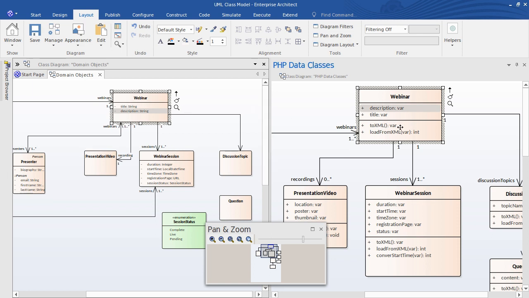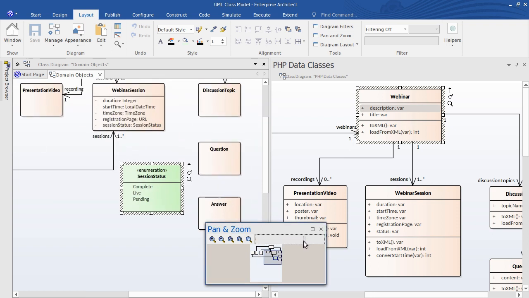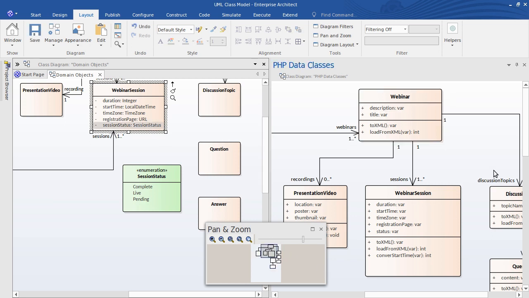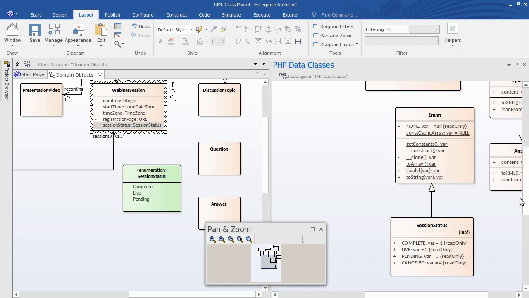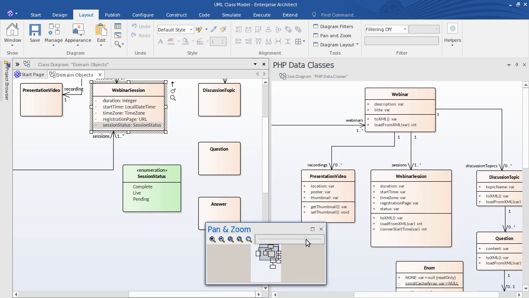We also see, if we look at the enumeration in UML, we were able to use a UML enumeration to help define our session status values. Well, in PHP, it doesn't really have a built-in enumeration type, so I actually had to model an additional enum class, an abstract class there, to help implement our session status values. So there are a few differences, but they're certainly worth pursuing when you're modeling logical classes, because you can actually automatically generate code, and that's what I want to look at next.